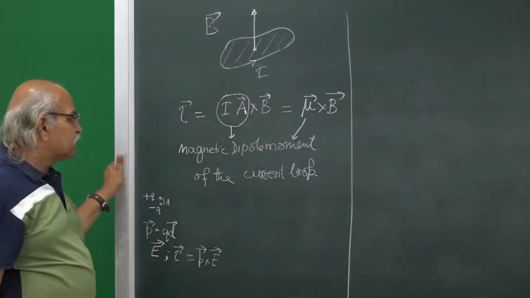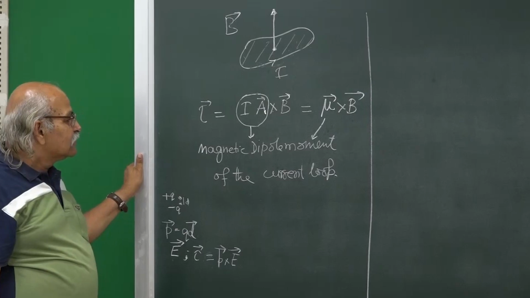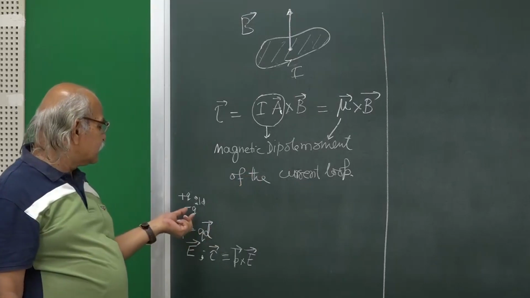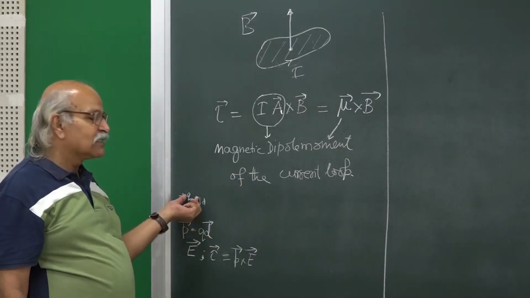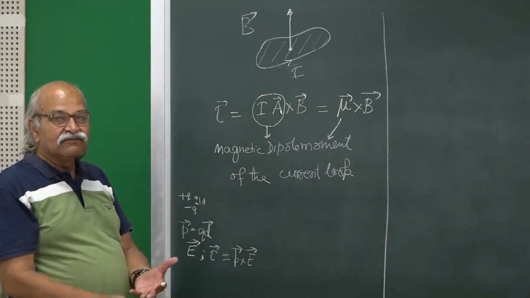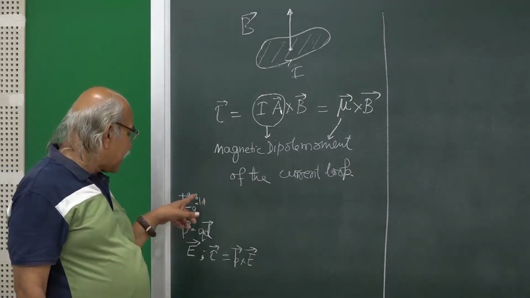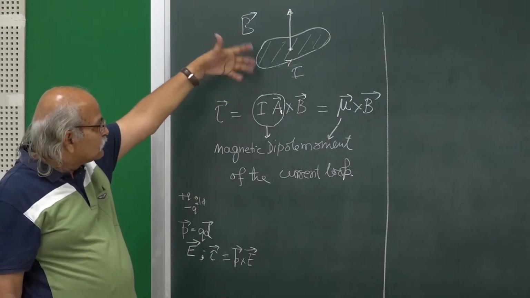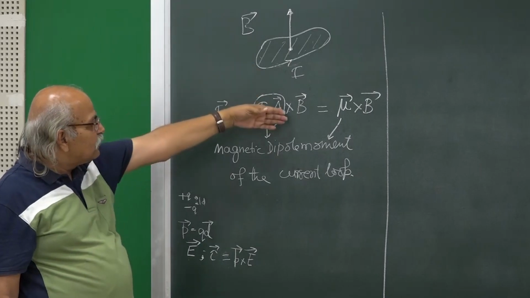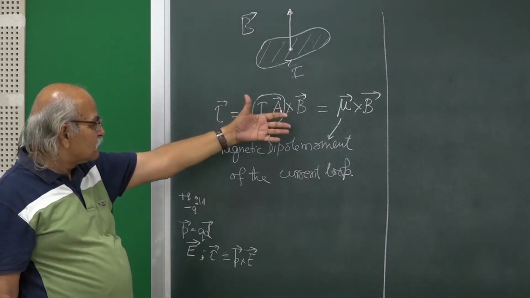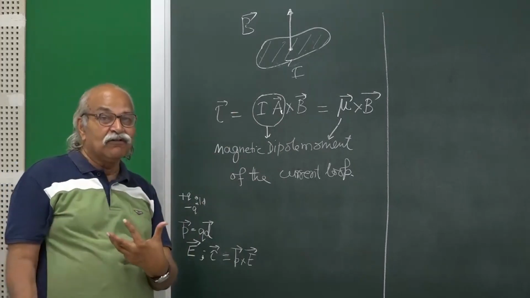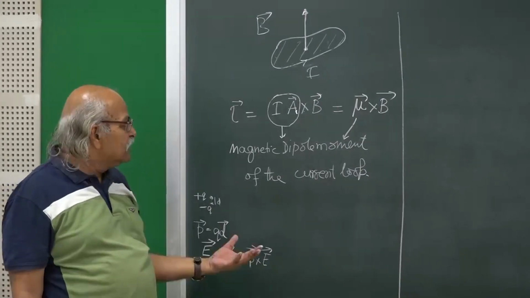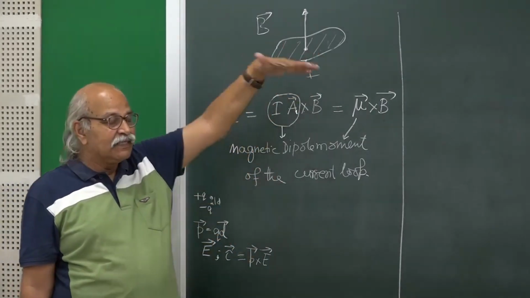So, this is one justification why we are calling it magnetic dipole moment, although we do not have two poles. Just like here you have two charges minus q plus q, or a charge distribution which can give you a similar kind of impact. But here we do not have any such two poles or two charges or two points, but still we call it magnetic dipole moment because of the similarity of the torques, and also we will see the similarity of the field produced by this current loop, that we will see later.